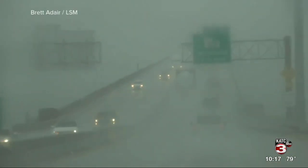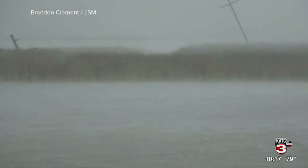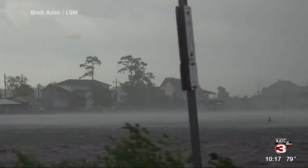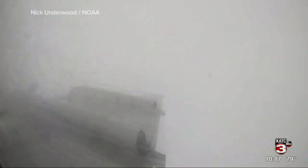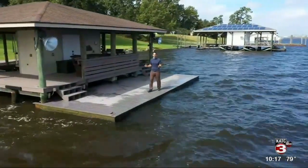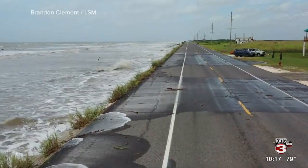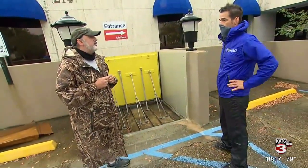Hurricane Laura is still a Category 4 at this hour. As many may remember, Hurricane Katrina was a Category 3, and we all remember the devastation. Tonight, the time to evacuate is over — Laura is coming ashore, packing 145 mile-per-hour winds and what the National Hurricane Center is calling unsurvivable storm surge. The storm is now more than 400 miles across. The surge from this storm is going to push water for miles inland at a height of 10 to 15 feet — easily over a person's head and over a roofline. The surge will be even higher near the coast, and it's coming in the middle of the night.